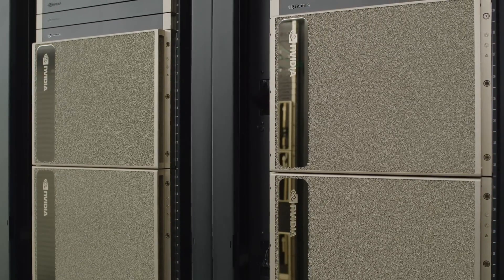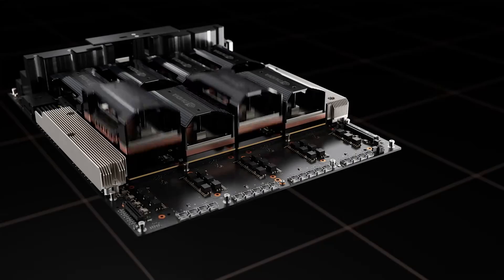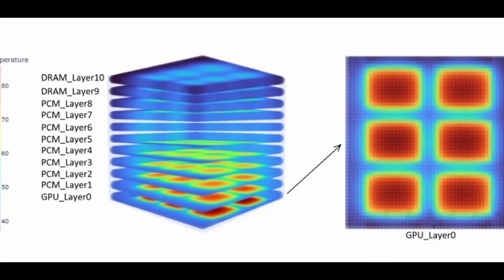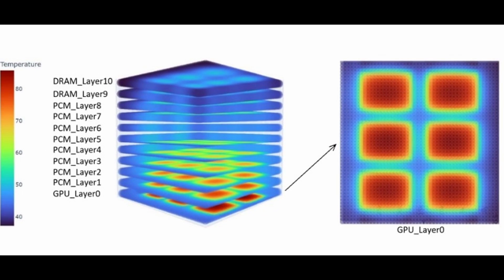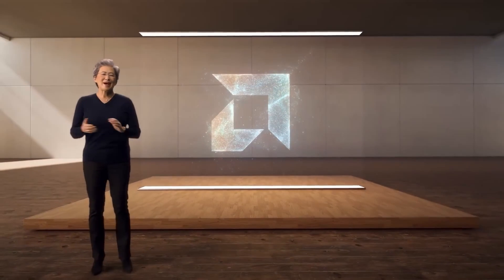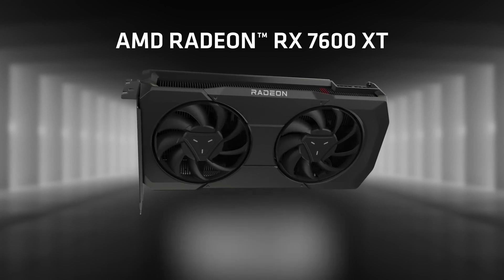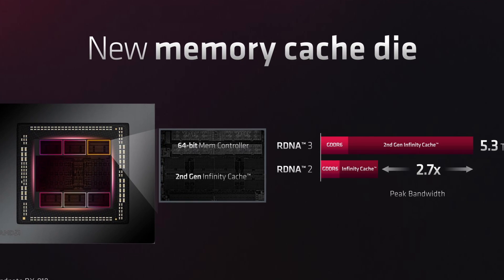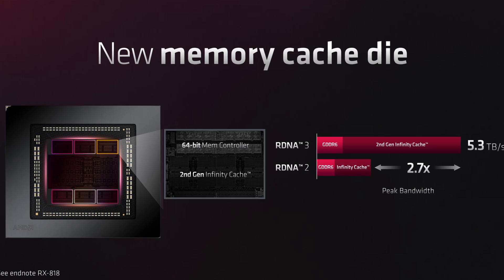While there's no way to achieve 3D stacking with current materials and memories without some miracle-level discovery in cooling technology, by switching to PCM this seems not only feasible, but the benefits — like the unprecedented performance uplift — seem enticing enough for us to see a race to see who gets there first. With its experience with stacking dies in the 3D V-Cache Zen products and its links to Samsung and TSMC, it seems AMD is well positioned to be at the forefront of this incoming revolution in near-compute memory.